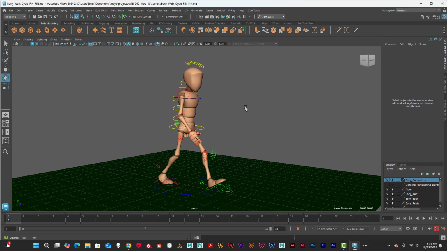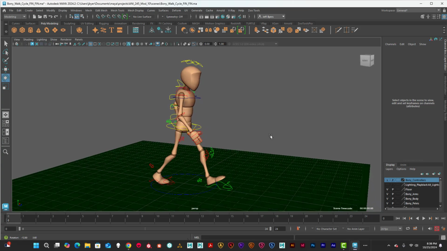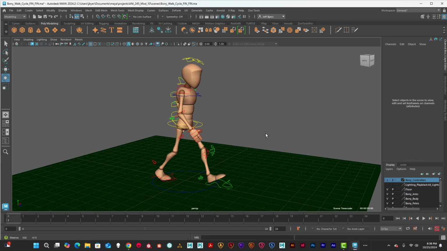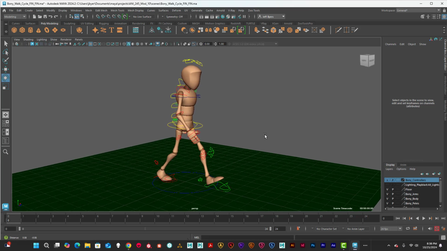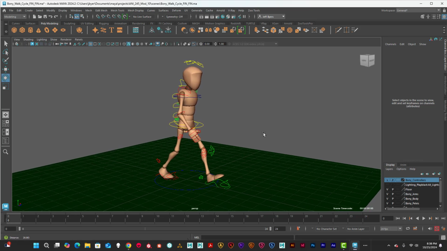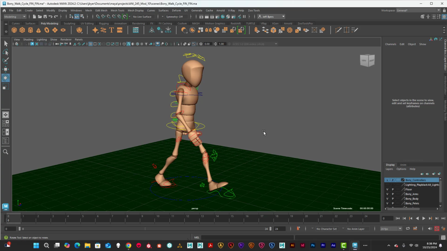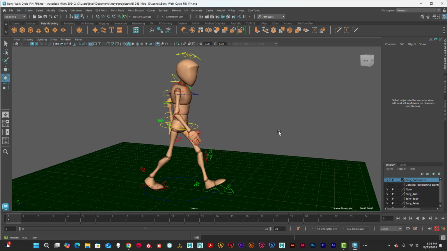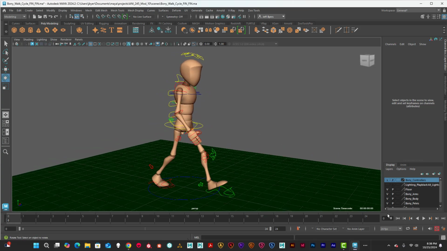So now we're going to go in here, make sure everything's smooth and polished in your graph editor. The graph editor is the go-to place to make changes and smooth your curves out, make sure they look good. Do all the tweaking you need to tweak before you turn it in. Once that's all done, play the animation.